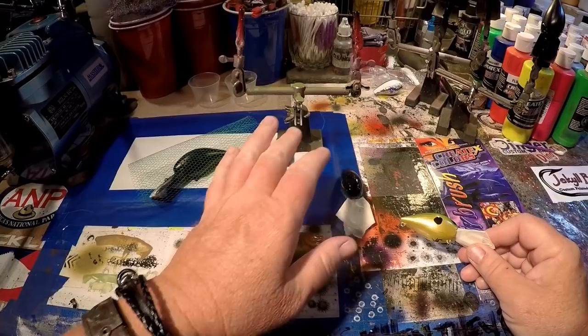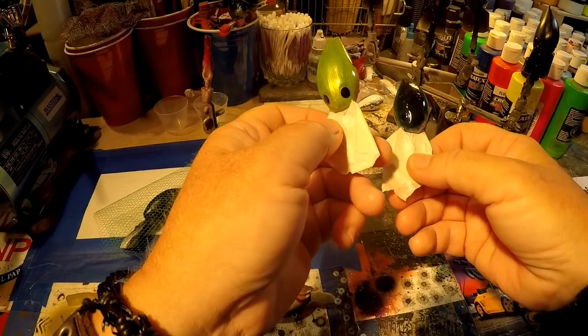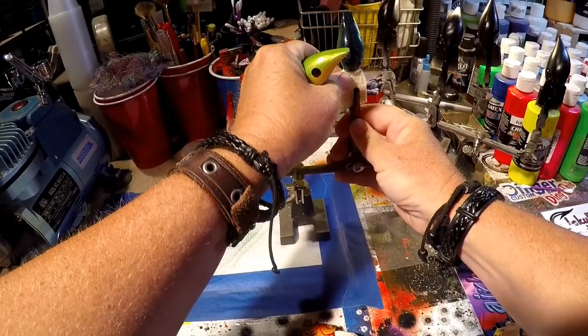I've prepped my baits. I've got masking tape on the bills. The tape is going to come off later and you're going to see what we do with it, but just for now we're going to pop these on the alligator clips here, the helping hands.